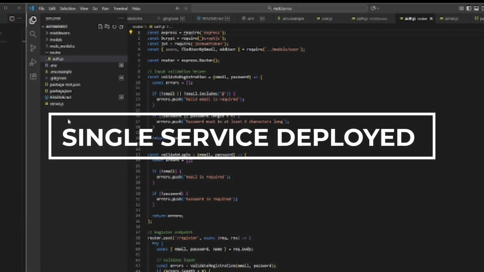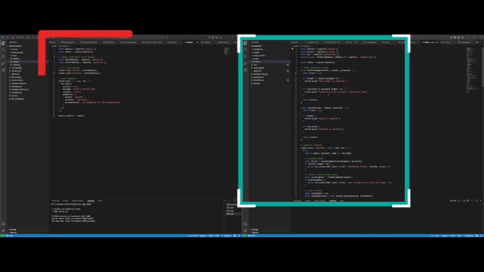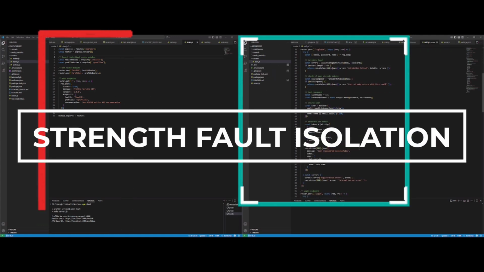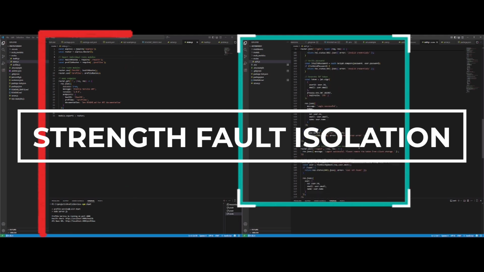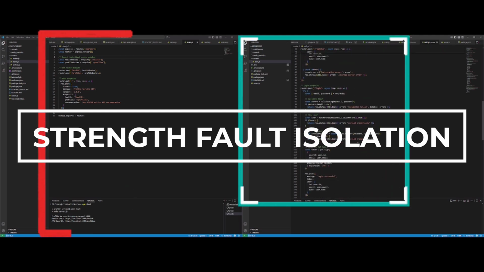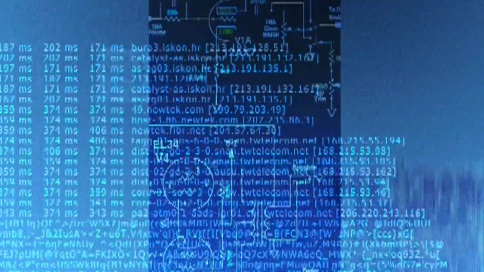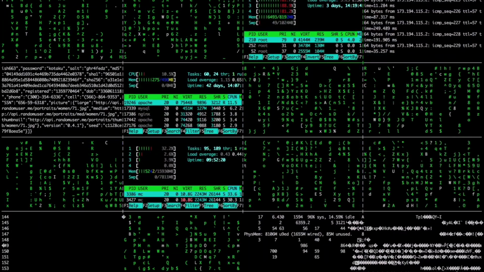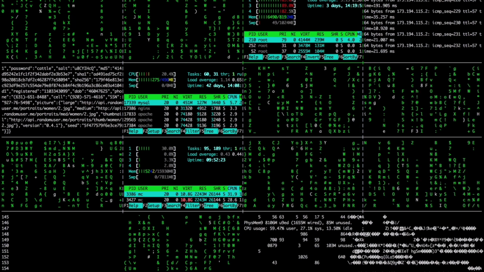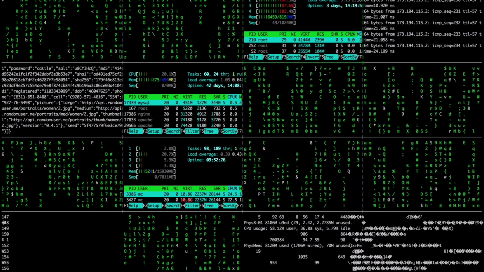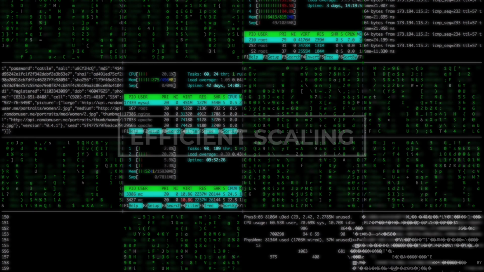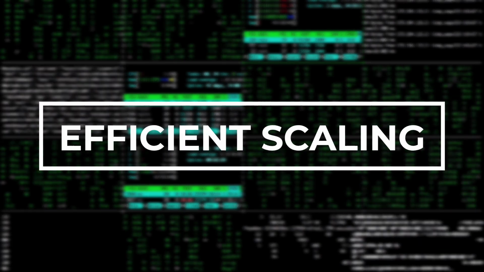I need to add that new field to the profile service. I change the code, and I run the build script for only the profile service. The auth service is completely unaffected. It's running and handling logins while we deploy a patch to the profile service. And if the profile service fails, the auth service keeps running. This is fault isolation. Login is getting hammered on Black Friday. We tell our orchestrator, say Kubernetes, to scale only the auth service to 10 instances, leaving the profile service at 1. We are paying only for the resources we need.